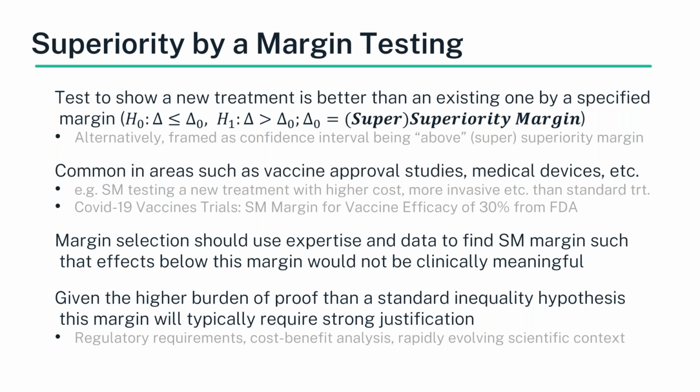And again, like non-inferiority testing, the choice of margin isn't outlined explicitly in the guidance. Again, you're going to be basing it on expertise, prior data and discussions with the regulator. And this is all done to determine what would be clinically meaningful for this margin. Now, it'll also depend on the disease or the condition in question. In certain chronic conditions, a potential increase in toxicity may be acceptable for smaller increases in efficacy than it would in a less severe condition.